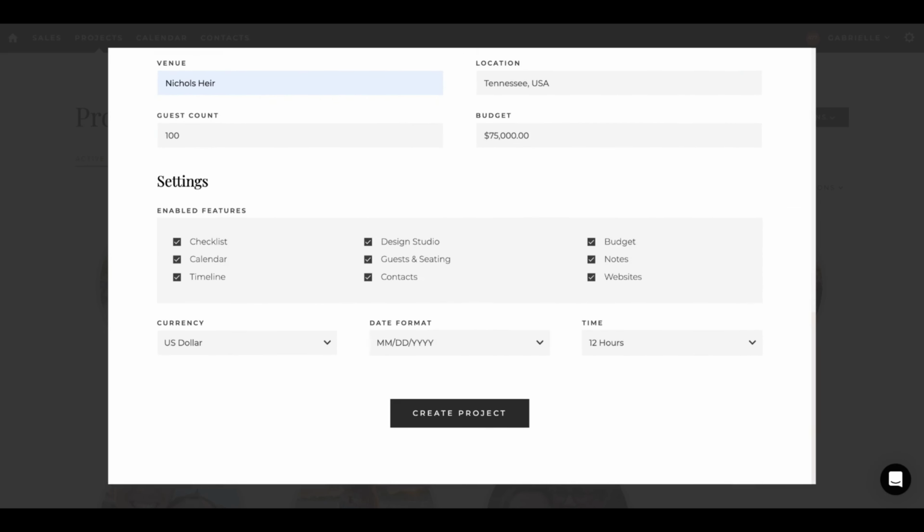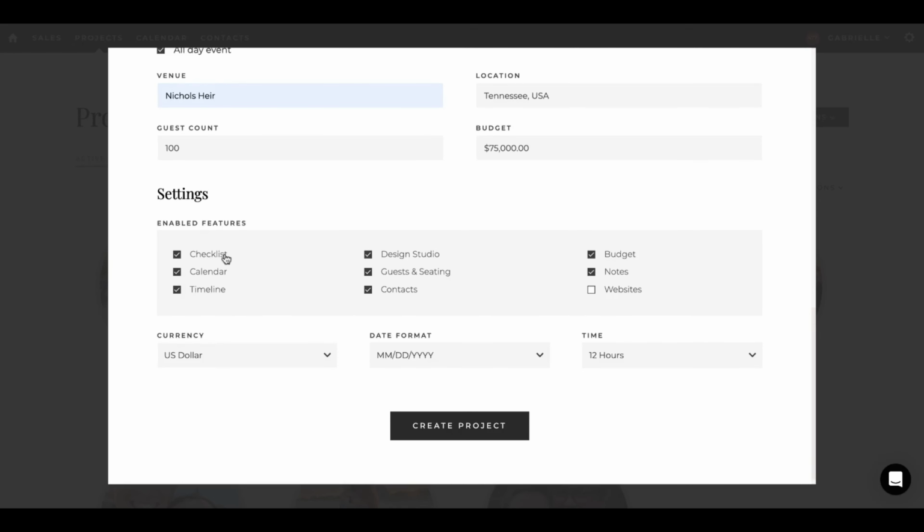Okay, here's where one question comes up a lot: how do you know what to assign your couples based off of the package that they hired you for? And this is a great question. In our case, we really only do full service planning or wedding management. Now, a wedding management client, which sometimes is called a month of coordination client, we just call it wedding management because we work several months ahead. We do not give them access to the budget. So I do want to keep the checklist. The calendar I haven't found to be very helpful. So for everybody, I do remove it.